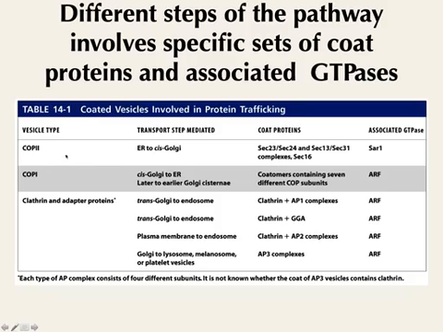Okay? It's only acting in the ER to cis Golgi. It involves these small GTPases, SAR1, remember SAR1, the dominant negative blocks anterograde transport. And it uses all these proteins in the coat, and overall it's called COP2. The cis Golgi to ER, so that's the retrograde transport, uses slightly different proteins and different GTPases. That's called COP1. So here you see, just by the very nature of the coat, it already carries some specificity.